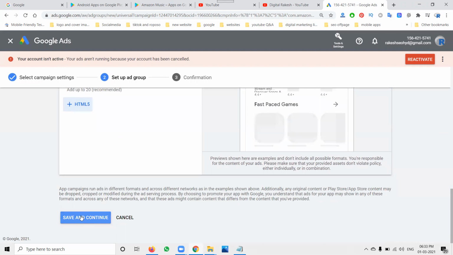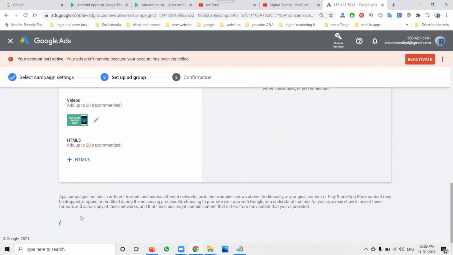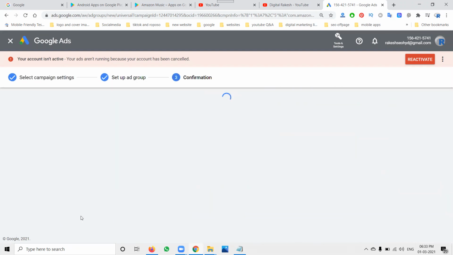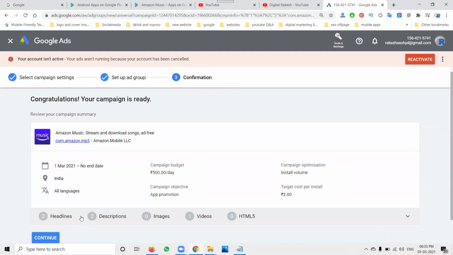Finally, save and continue. It will go to the confirmation. The app promotion, purpose of install, all language support, all over India. They start today onwards, and I have not mentioned any end date, because we have to reach more customers for this application.